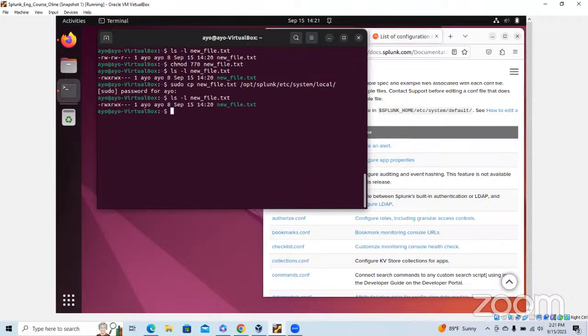Let's look at the permissions. We just created this file and we copied it over to Splunk's directory. Look at the permissions on the file though. IO is the owner, IO is the group. Everyone else cannot do anything with this file. No one else can interact with this file. What if this was a file that Splunk needed?